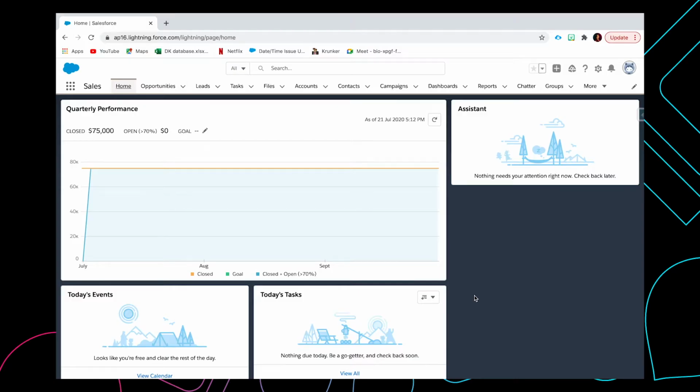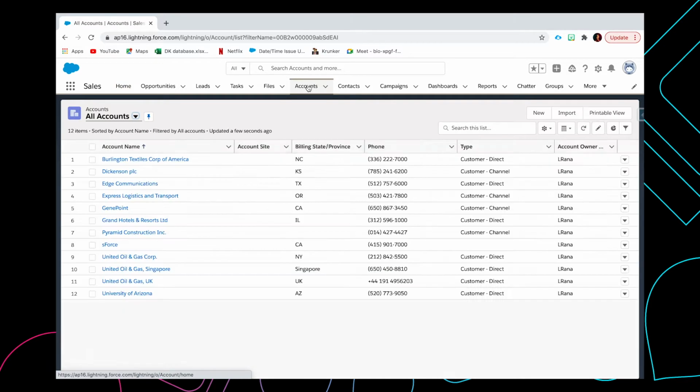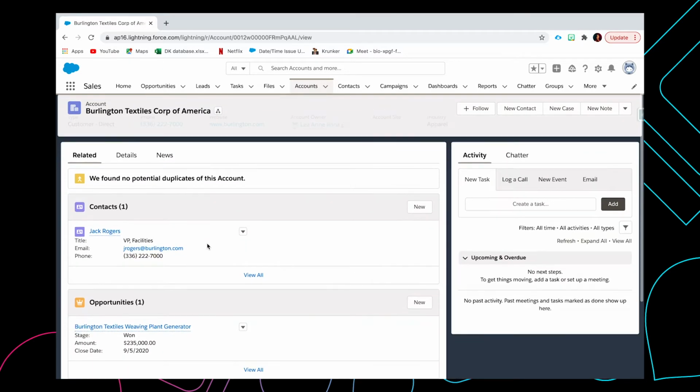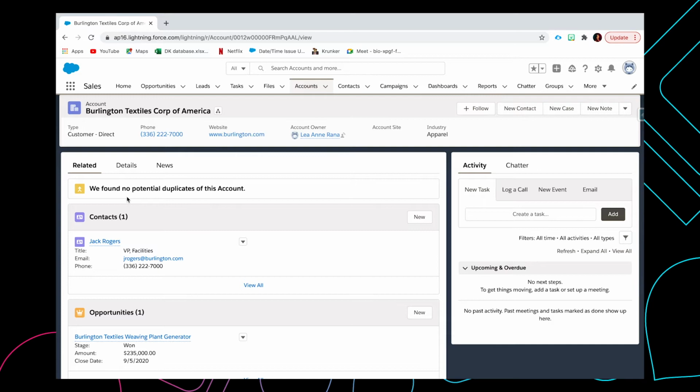I'm going to show you how to update the Salesforce record lightning page layout. Alright, so let's go to Account. In here you will see the list of your account records. So let's open one account record. And you will notice that the default view is the related list or the related information. And to see the record details, you will have to click on the Details tab.